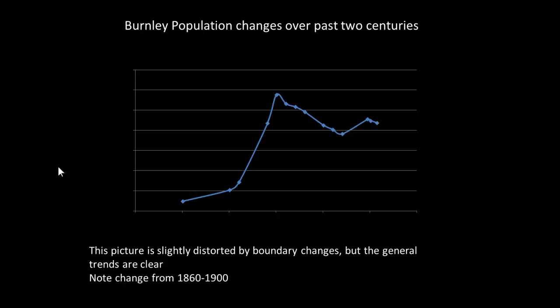Let us look at the local population change over the past two centuries. When did the population start to increase rapidly? Do you think birth rates were rising or falling at this time? There are some trends here. First, there was no rapid population increase until around 1860. Then the growth was rapid until the start of the 20th century. Since then there has been a steady fall in population, although the slight blip may actually be the result of boundary changes. If I told you that the birth rate fell between 1850 and 1900, how would you explain the population growth?